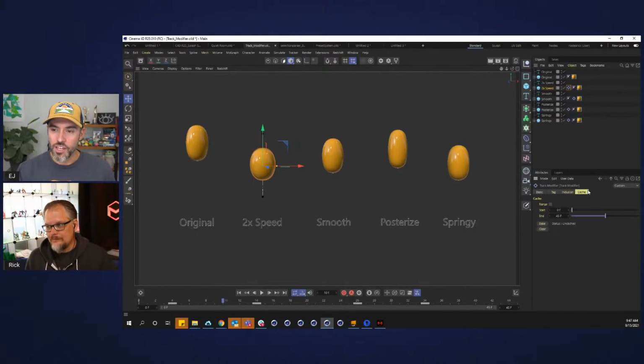Can you bake, and then bake that to keyframes using the old bake? So this cache is specifically for caching the spring, because that kind of needs a cache ultimately to render. But yeah, I haven't tried it, but I imagine that you can use just the old standard keyframe bake to bake out the result of this if you want to lock it in.